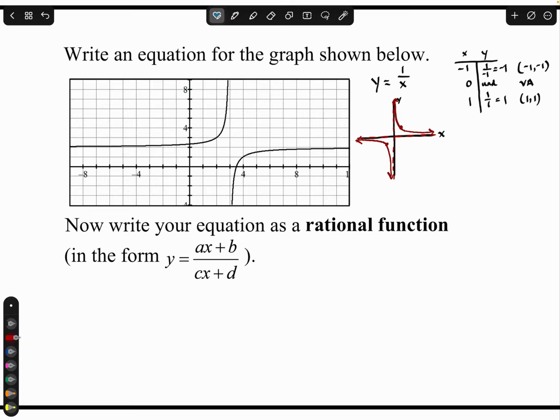What they're asking us to do is come up with the equation for the one that is already printed for us. So the first thing, let's go ahead and draw in the asymptotes. You can see there's a vertical asymptote here, and then there is a horizontal asymptote that runs along this direction. And remember, there's a key point here. The locator point is right here where those two asymptotes cross. On our parent graph, our locator point was at the point 0, 0. It's that place where the two asymptotes cross.